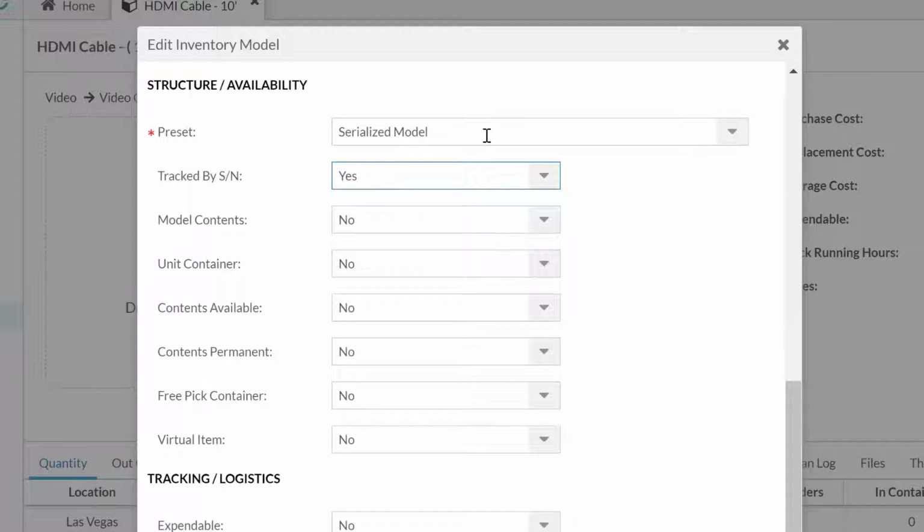In analyzing any item on whether you want to serialize or non-serialize it, I tend to recommend people think of 2 main factors. The first is the value of the item, what it costs you to purchase a new one. The more expensive the item is, the more likely you want accurate information and you would like to serialize it. With cheaper items, you're less concerned with the accuracy of that. If you lose some, it's not as big of a deal.